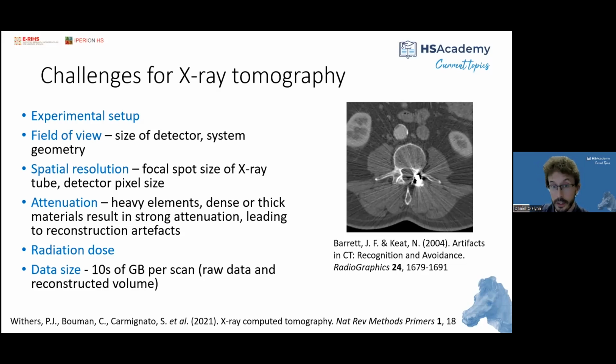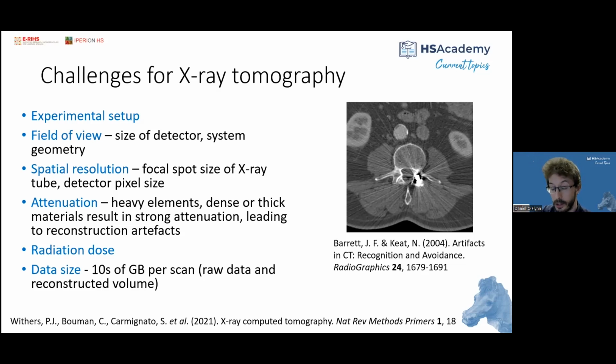The spatial resolution of CT scanning is very high if you have the right system, and that means you need a very small focal spot on your X-ray tube and also relatively small pixel size on your detector. And any variation in that generally means that you don't have such a high resolution. In a medical CT scanner, the resolution is actually quite low because the most important thing with such a scan is to keep the dose to the patient as low as possible. So in a laboratory environment, you can technically get higher resolution, but at the cost of higher dose.